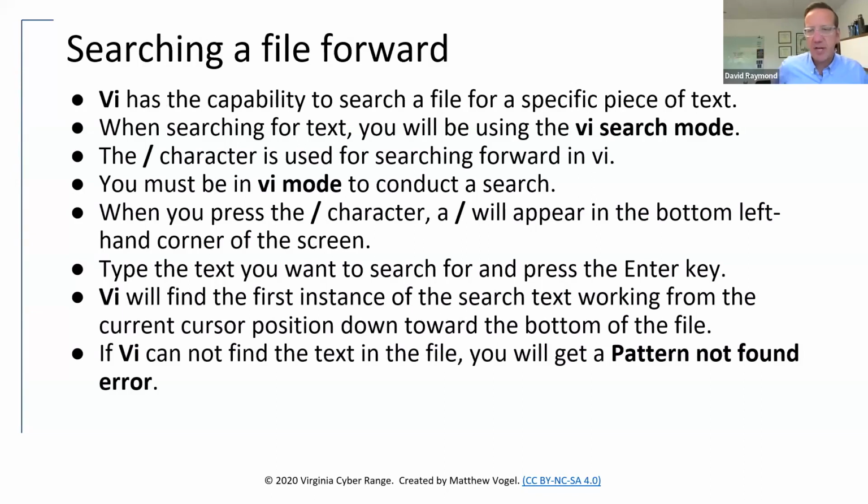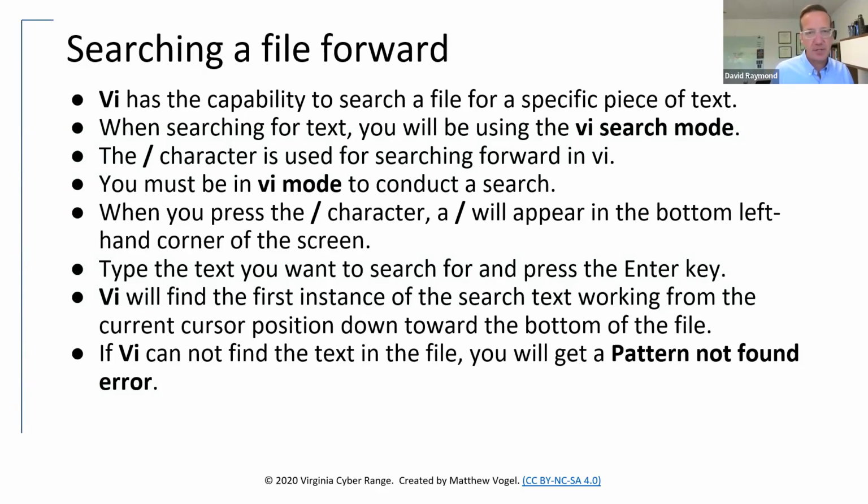Okay, and then searching. We talked a little bit about searching in a previous one of these, but I'm going to talk a little bit more about searching. You can search forward using the slash key. This is one of the commands in VI I just use a lot, right? You have to be in VI mode, but usually when you're editing a file, first you've got to get to where you need to be in the file to start editing it. And so the slash key is something that you probably use a lot in VI.